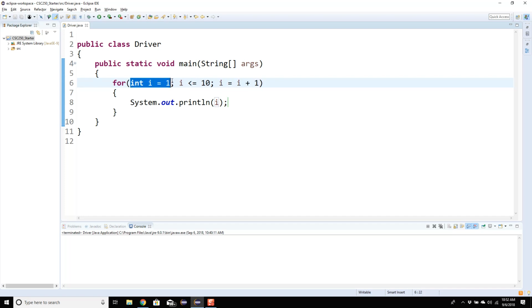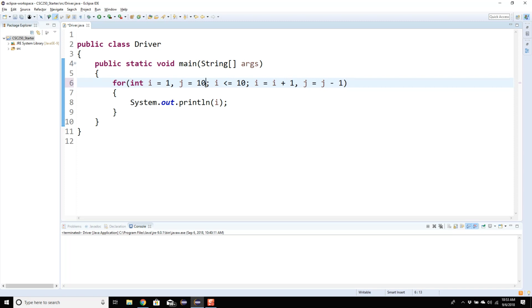Technically, you could leave this blank and you could leave this blank. You don't have to put stuff in there. Similarly, you could put more than one thing in here. And you can also put more than one thing in here. You separate them by commas. Oh, this doesn't need another semicolon at the end of i equals i plus 1. The semicolon is part of the for loop syntax. Okay, so I'm showing you something here that you can do. Forget that you saw this for right now. I'm just kind of foreshadowing something you might see in the future.